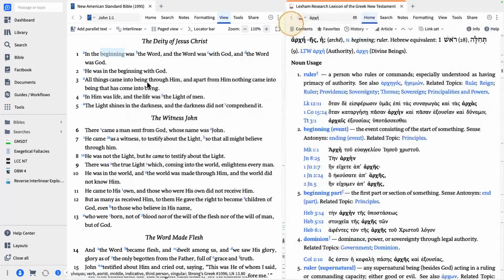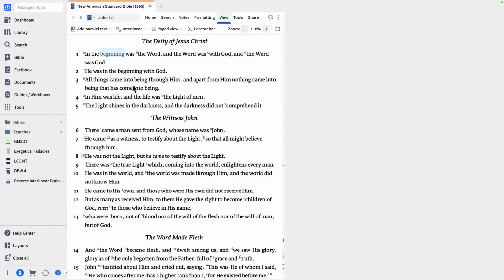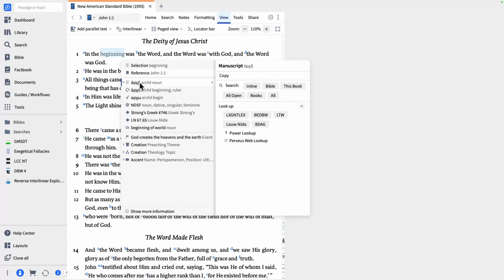The only thing that's different is the word we're looking up. There are more resources in my library that talk about the word arche than about the word apocalyptai. So let's take a look at those.